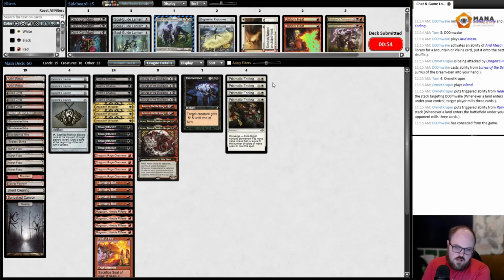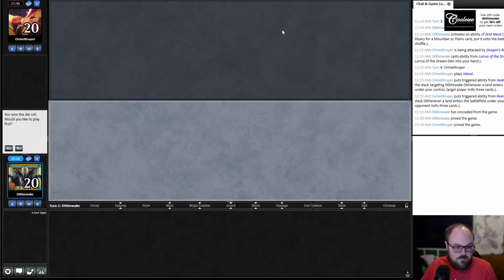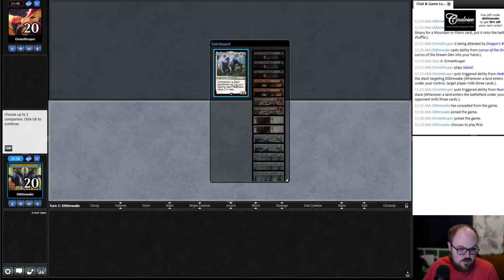That game was just a little awkward because they had both traps. Their hand was just really good against Thoughtseize because they had both traps and the vision, so I was basically forced to take visions and kind of just hope they bricked. But, okay. I'll play first.